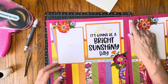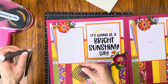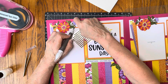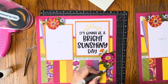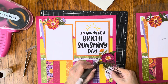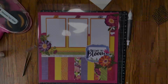There we go. I like where everything looks. Now I'm going to get, these are really cool, adhesive back texture dots, and they're kind of like a bronze look. So they don't add any more color, but I like the bronze look with these colors. These colors are just so bright. They don't need any more bright. I think the bronze makes them pop. And see what I do, I use that Cricut tool and I move it where I want it and then push it off the sheet.